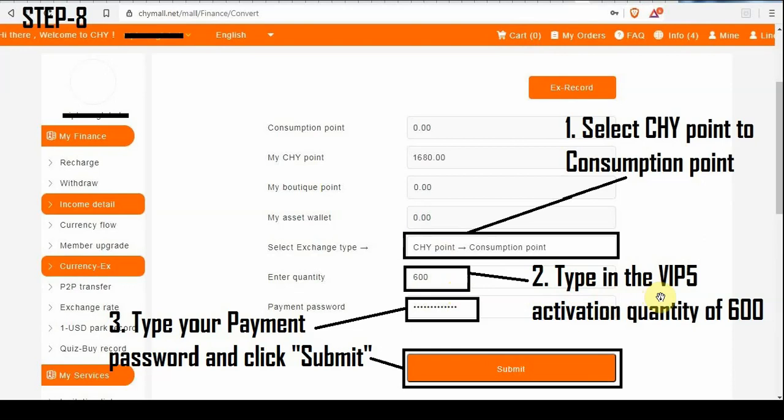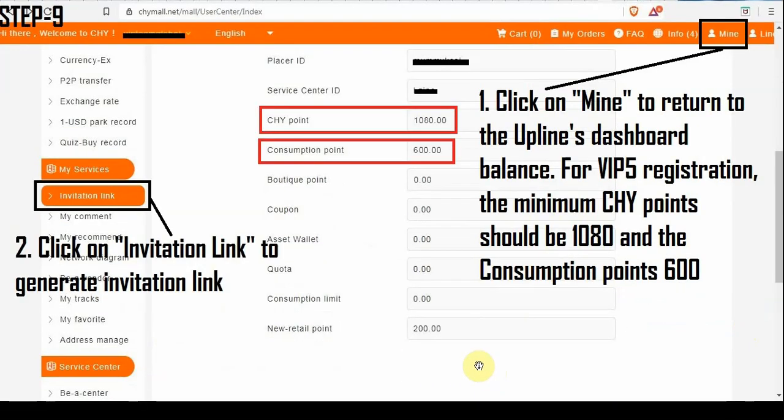All right. So the second step here is to type in the VIP 5 activation quantity of 600. We've done that. Then the third step is to put in your payment password. Everybody has a payment password. You have a login password and your payment password. Then you click on submit.